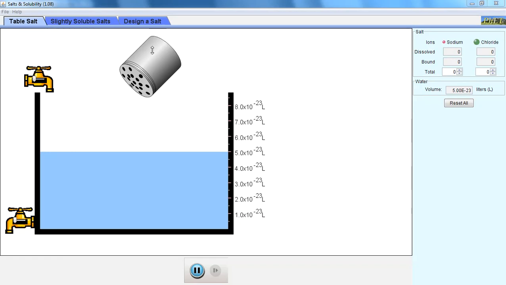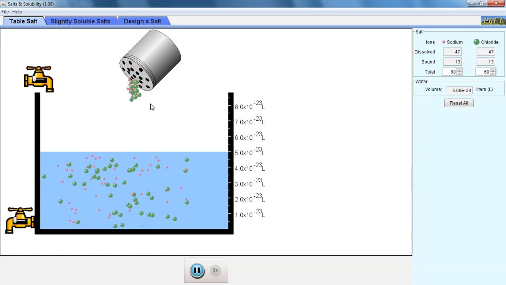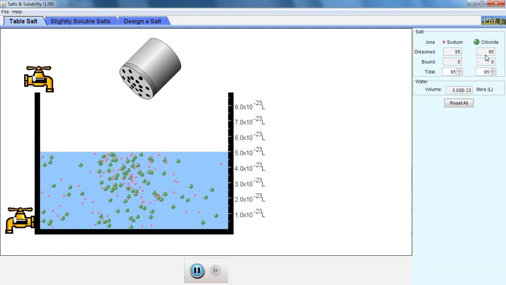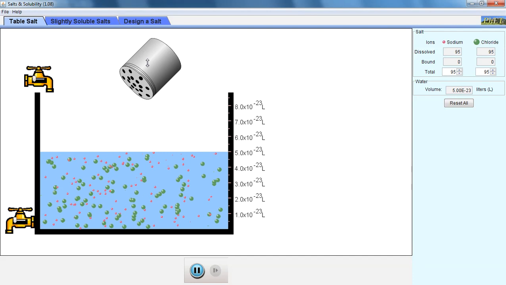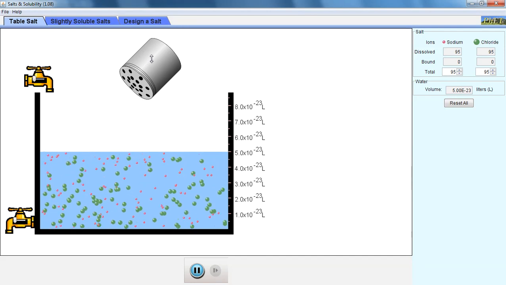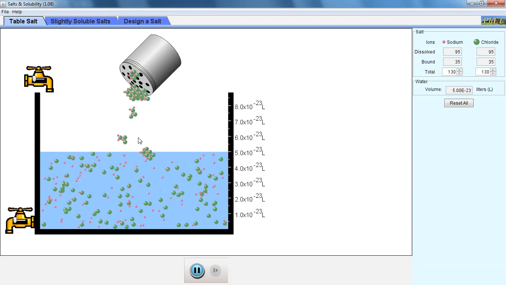This is a great little simulation by PhET, and we're going to use it to explore solubility equilibria. If you have a look, I've got my salt in the salt shaker. Nothing has gone into solution yet because I haven't added anything. If I now shake my salt cellar, the only source of the sodium chloride is this salt shaker. Notice that I have an equal number of ions of sodium and chloride. It's because sodium chloride is a 1:1 ratio, NaCl, and all the Na+ and all the Cl- only come from my little salt shaker over here.